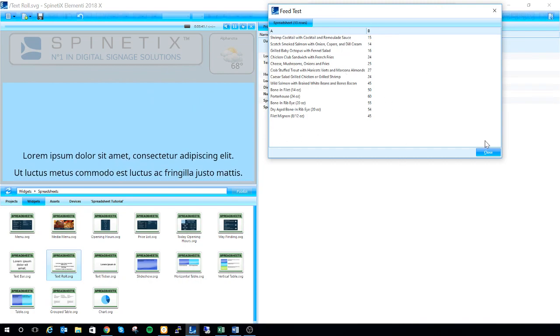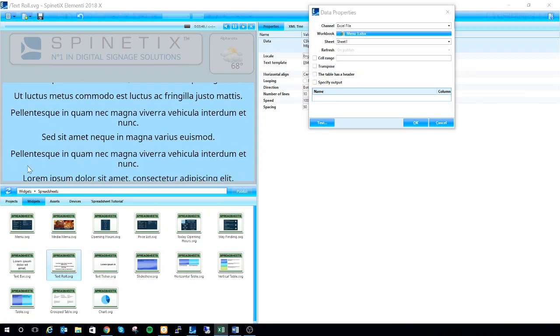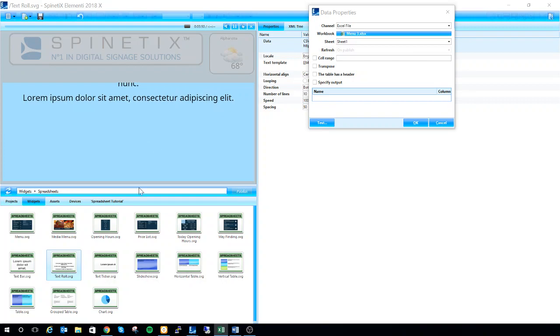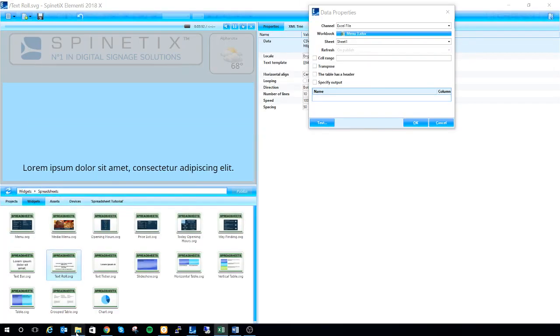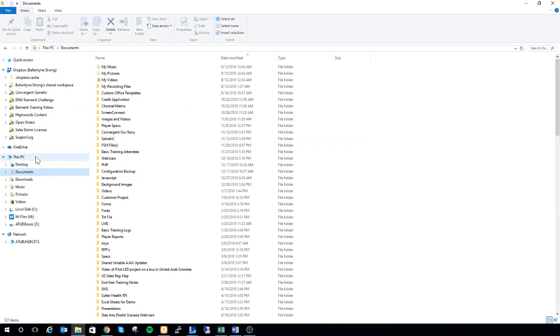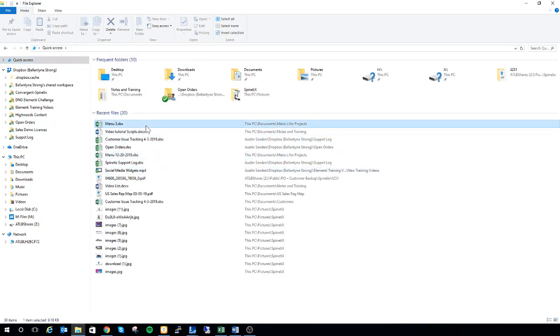So now you'll see if I go to my Excel file, let's pull it up on my desktop. You'll actually see that it looks very similar to the way it's being displayed inside of the widget. So this is the actual Excel file that I'm pulling.